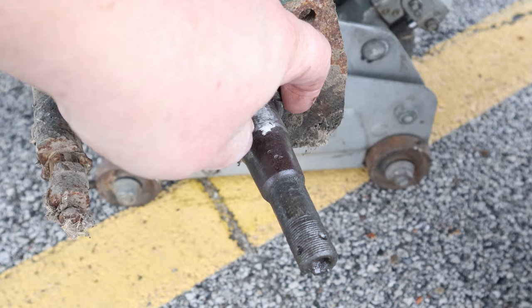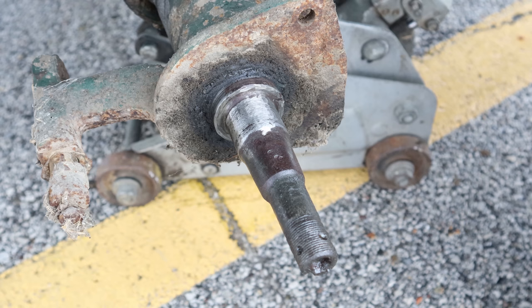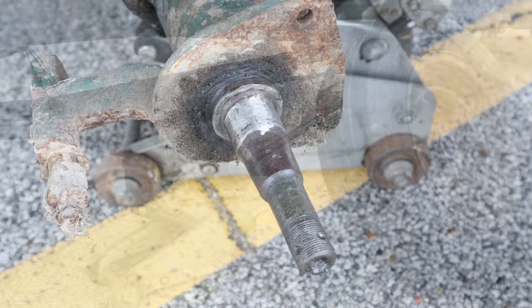So this is a little bit of a hot mess for sure, but I think we got it back together. We got the little bearing put back together. We're getting ready to put the wheel back on. All right, let's see if we can sneak this second wheel back into place.